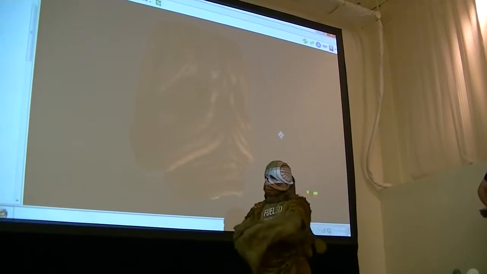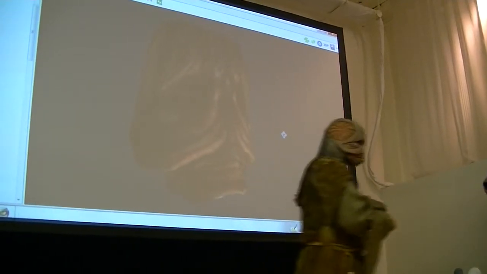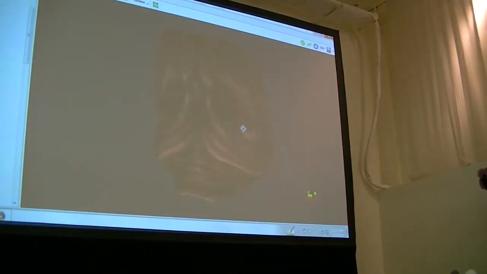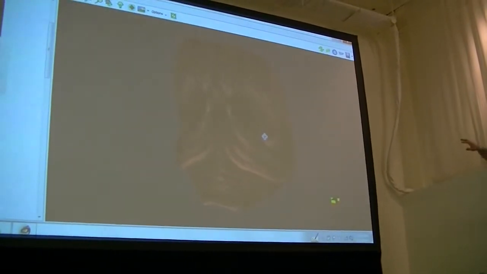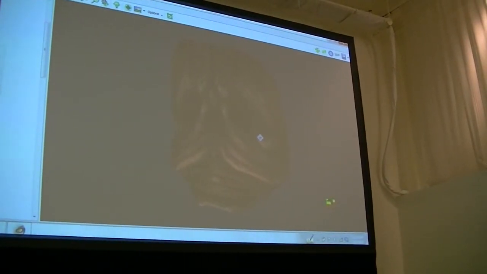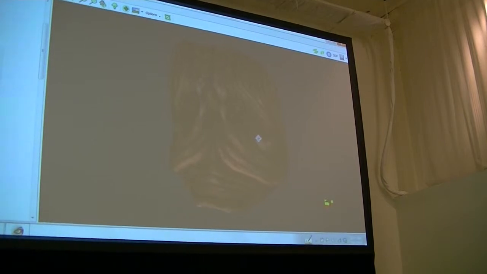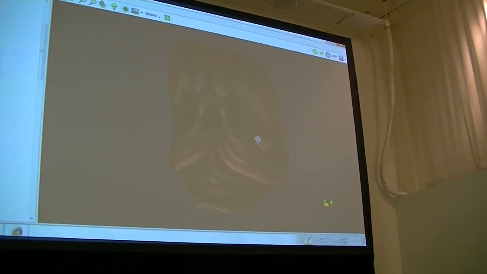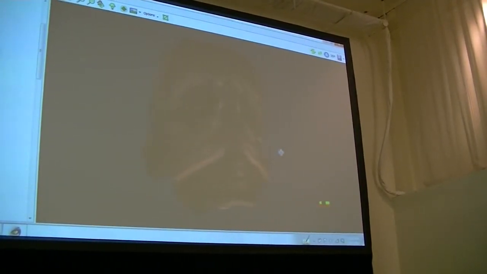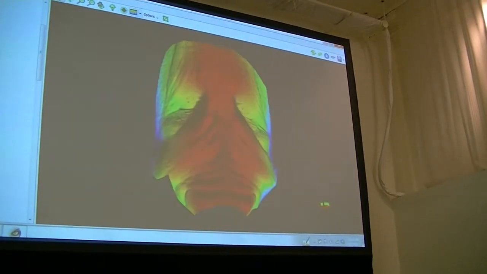So I know it's a little hard to see in here. This is what the scan would look like. Can you guys see it well from there? It's really dim where I'm standing. But let's try to move this a little better. You can see we get really great color data with these scans, as well as geometry.